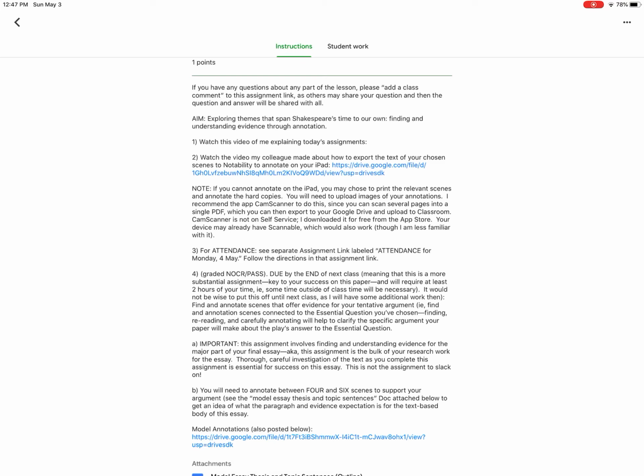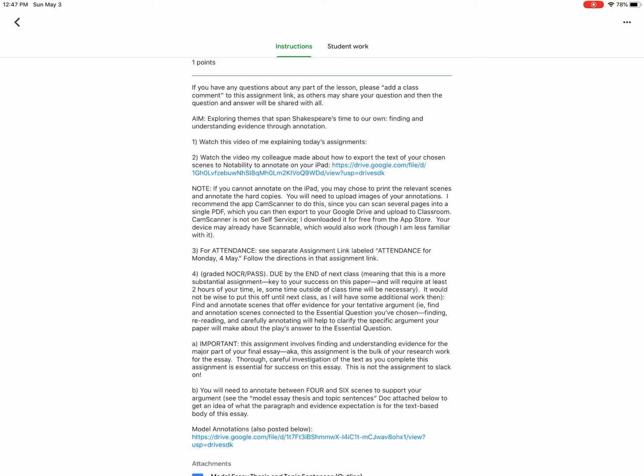Now, if you don't have a stylus and find that it's impossible to annotate on Notability, now granted, you can also type in Notability, so you can add a text box and type, and that works very well for annotations, and in some ways is clearer, and there's a lot of white space in the Folger Macbeth that I am asking you to pull the scenes from. So, I think everybody has the option to annotate in Notability, even if you don't have a stylus.